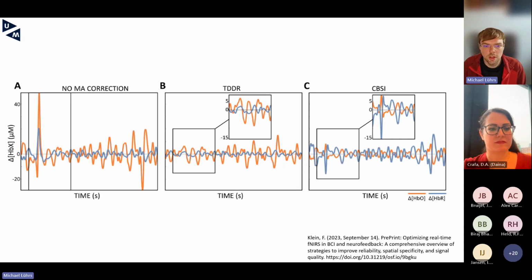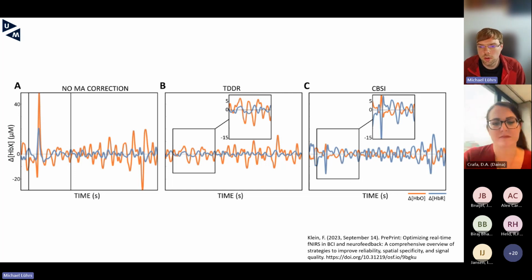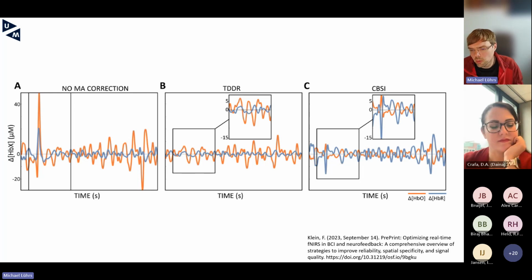And that's also one of the aspects. When you publish an article, you decide on a certain pre-processing. It's therefore very important that it's clear what you have used, and that you argue why a certain method was more in favor for your decision than another one. Because at the end of the day, when we do meta-analysis, this argumentation for why you chose a certain method is very important to understand the rationale behind a certain distribution. It could even be, and that's also what you have seen, that certain artifact correction methods work better on, for example, movement data compared to resting state data. And that's really important to consider.